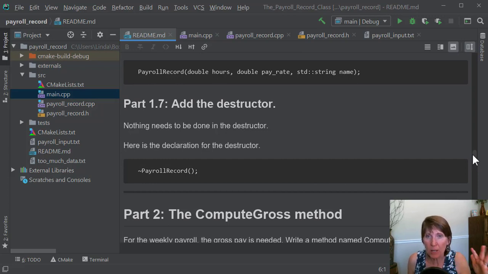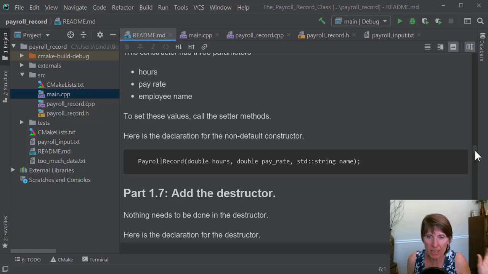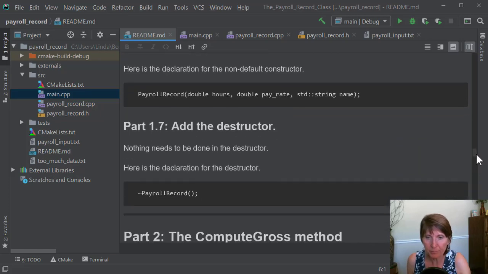After you get those basic ones done, it's a good idea at this point to go ahead and in main test all the things you've done, right? You have to kind of get this far before you can do much testing. But now you can test your getters and your setters and your constructors. There are no comments in main for you to do this. You just test all the things that you want to test, and try them with different values and make sure that everything's handled the way you expect it.